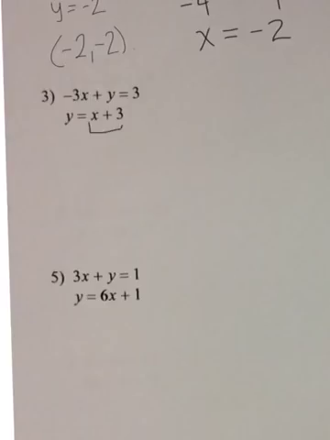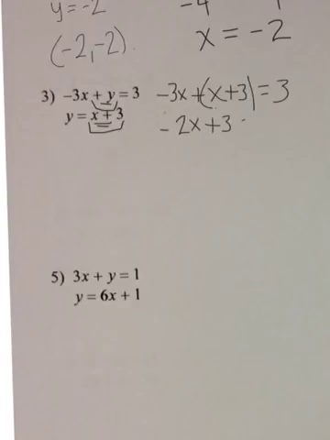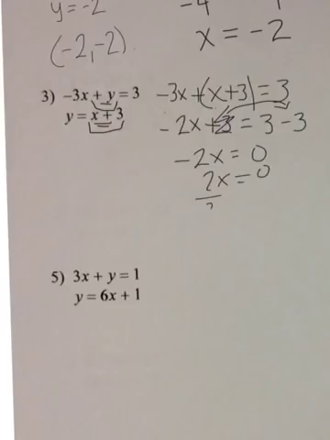So this is my y. Do you all agree? So here's my y. I'm going to put this in here and rewrite the statement. So I'm going to do negative 3x. Instead of putting plus y, I'm going to put what y equals, which is x plus 3. And that equals 3. So then I combine. Negative 3x plus x is negative 2x, plus 3 equals 3. And then I move the 3 this way. That's minus 3. Negative 2x equals 0. Change the signs. 2x is still 0. Divide by 2, divide by 2, x equals 0.